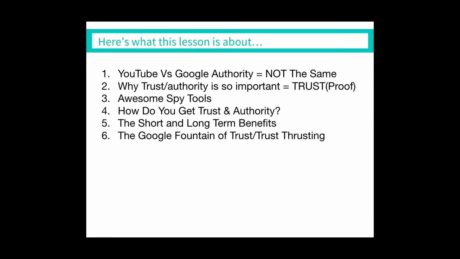Okay, so what's this lesson about? We're going to be talking about YouTube versus Google authority, okay? So it's not the same thing. We'll go over the difference between the two, and we'll go over why trust and authority is so important, okay? And not only that, we're going to give you proof, including a free spy tool so that you can find out how difficult or easy it's going to be to rank on page 1 of Google and YouTube. So we'll go into those awesome spy tools.